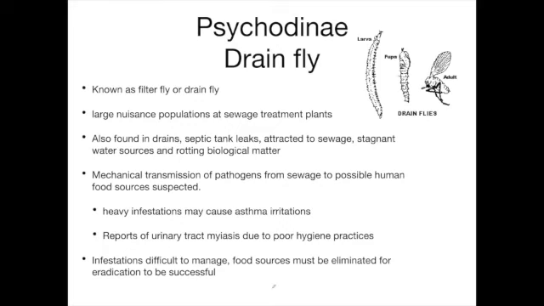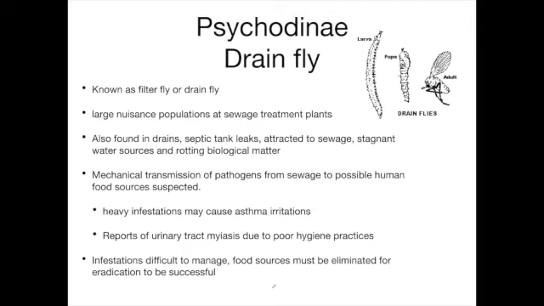So in the Psychodinae, in these moth flies, one that is of some significance is the drain fly. Drain flies are found around standing water, drains, of course. That's why they're called a drain fly. They're a major nuisance in sewage treatment and water treatment facilities, anywhere that we have any kind of sewage occurring.